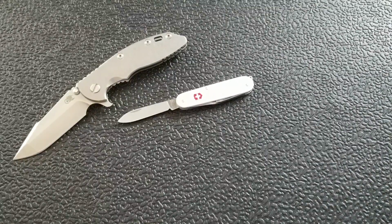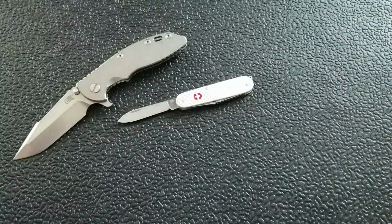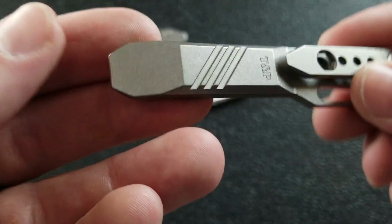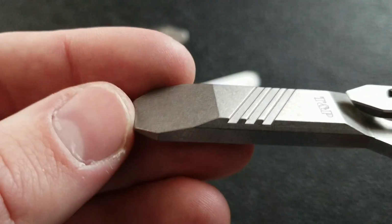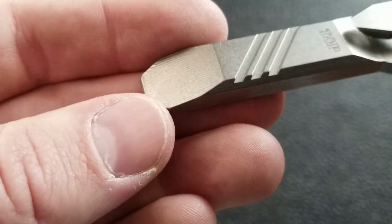The third thing that I like to carry, this goes in my front left-hand pocket, is a dedicated pry bar. There are definitely things that I do on a day-to-day basis that I wouldn't want to do with a pocket knife. If I need to lift some surface away from another surface, I don't want to dig the tip of my knife in there and risk messing up the tip or part of the edge. I just don't want to do it, I'd rather just use a pry tool.